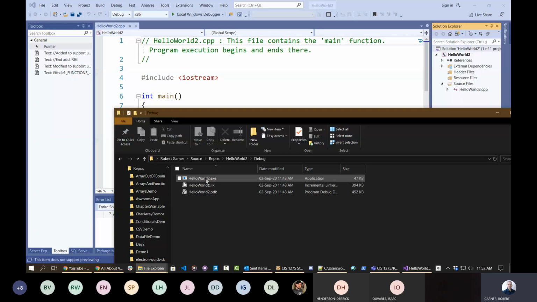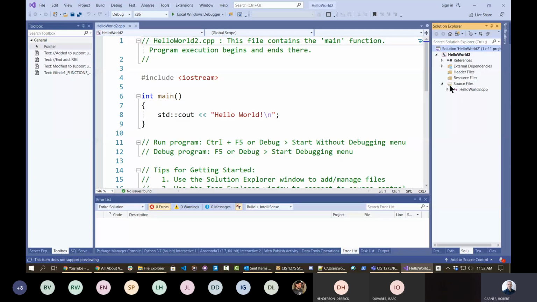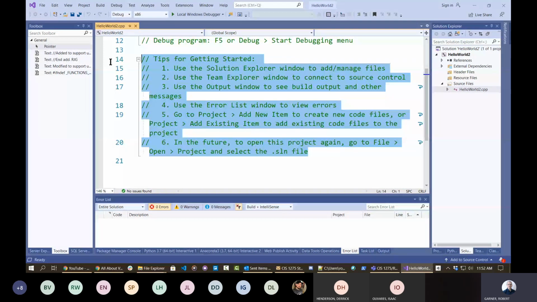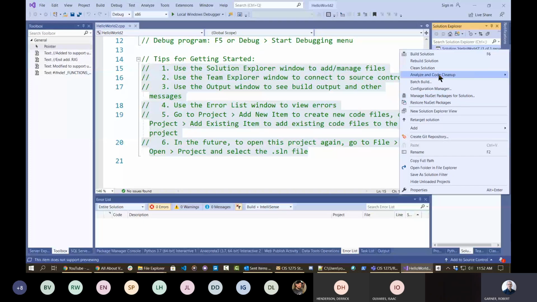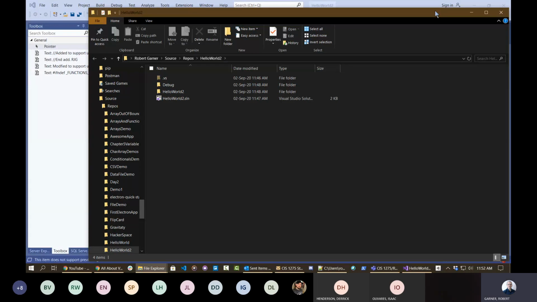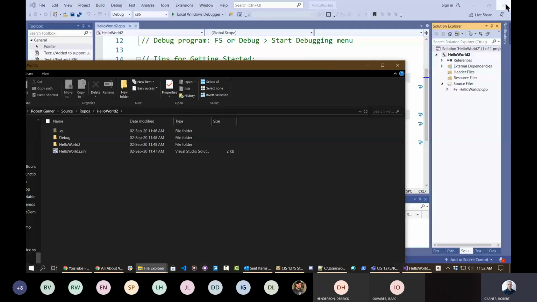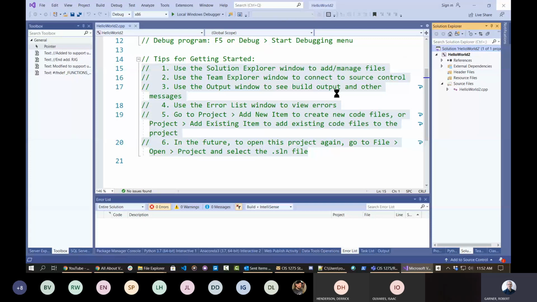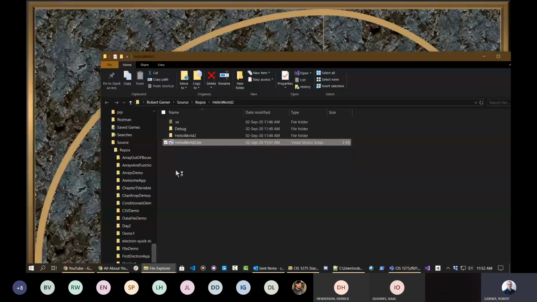So let's do some modification on this. We're going to clean this up a little bit. Oh, and by the way, to open up a project again, I'm going to open folder and file explorer, and I'm going to close my solution. I can double click on the .sln file, and that will open my project up again. Unfortunately, it opened up in preview, but that's okay. I've got 2 versions of Visual Studio on.